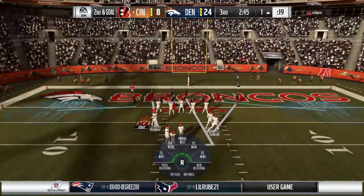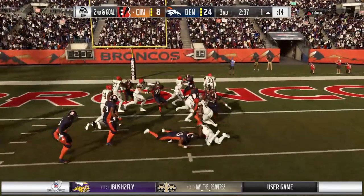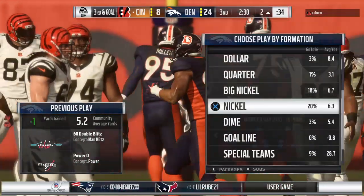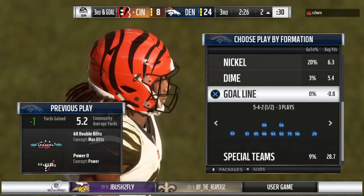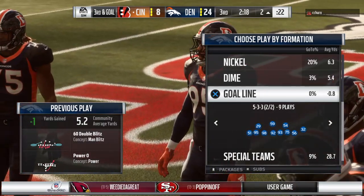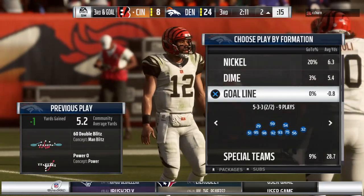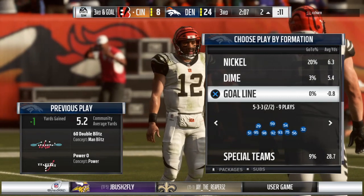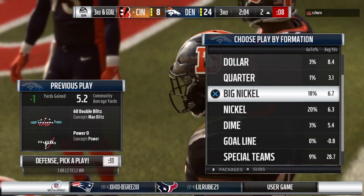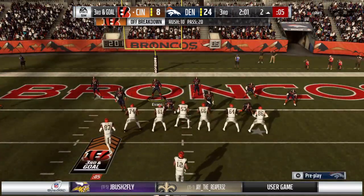Another shot from the 1 on 2nd and goal. They'll run for it with Cook. And this has been a familiar sight all afternoon as they stop him behind the line. And they'll lose a yard that time, and that's going to lead to a 3rd down. Third down and goal. This Denver defense trying to hold up for one more play.